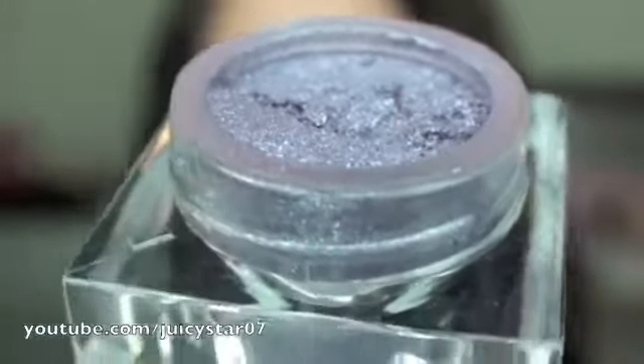Now I'm taking the second shadow down, which is this really deep purple with little blue shimmers. You want to mix a little bit of this with either mixing medium or water — just something to give it more of a paste consistency instead of a powder. I'm using the back of one of my false eyelash cases. My favorite thing to use is a plastic CD case — you can wipe it off and use it over and over again. I'm going to pour a little bit of the powder and apply one drop of my MAC mixing medium, then mix it up using a Sigma SS 266 angled eyeshadow brush. I'm doing this because we're doing a pretty dramatic cut crease, and I don't want anything too fluffy that's going to blend the line out.